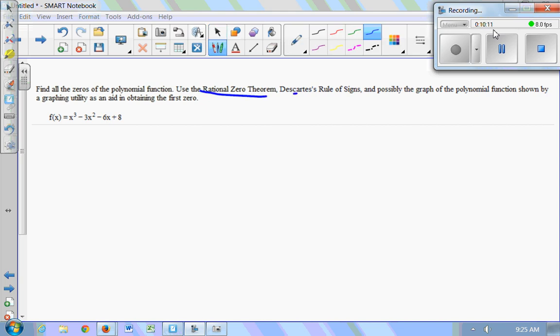Rational zero theorem, Descartes' rule of signs, never heard of those, right? They weren't talked about in any of the lectures, not in the packets. But the packets and the lectures did talk a lot about finding zeros of polynomials, right? So let's just do what the packet said. This is something that your textbook covers, these two things that we decided were sort of unnecessary because you can do this without them. So why learn some techniques that are not as helpful?